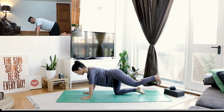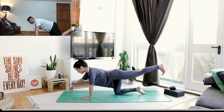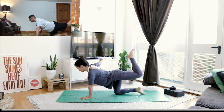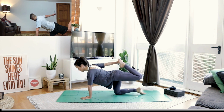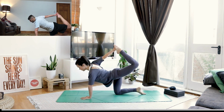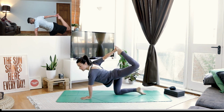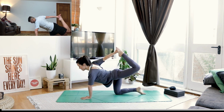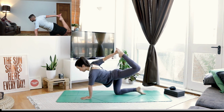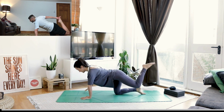Extending your left leg back, floating your right fingertips off. Again, welcome to stay here, or maybe go for it. Reach with the toe, whatever you can grab a hold of. And really press the foot away from you. If you can't quite reach the foot, you can also use a strap and kind of lasso around your foot. So that's always an option. Let's take one more breath here. And exhale to release. Nice.